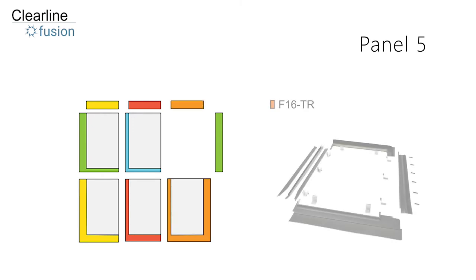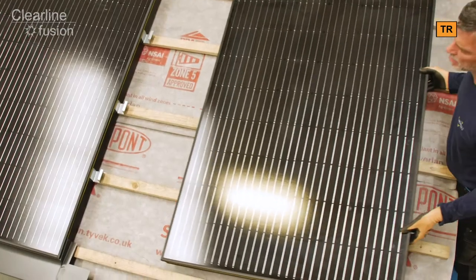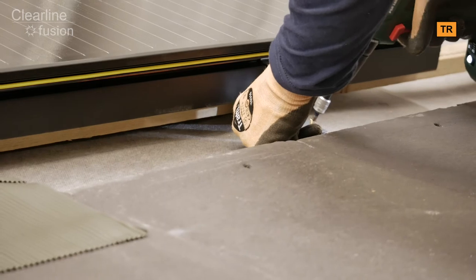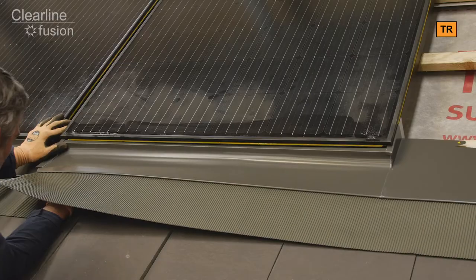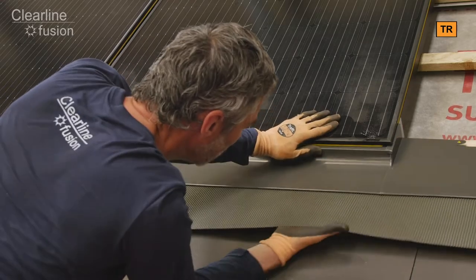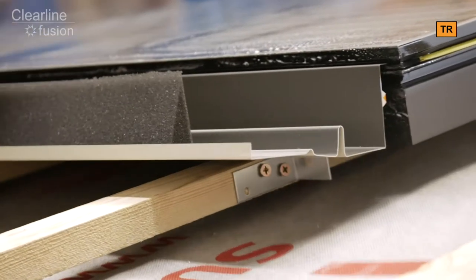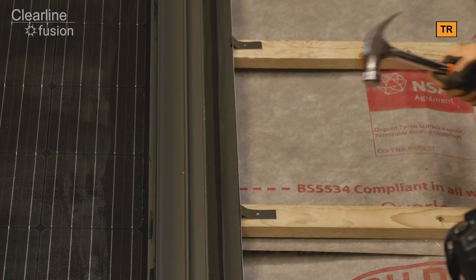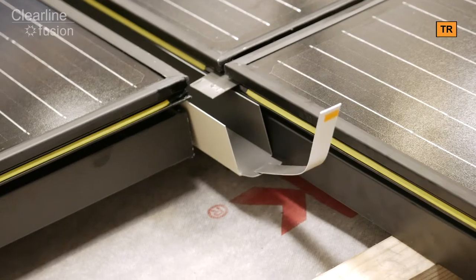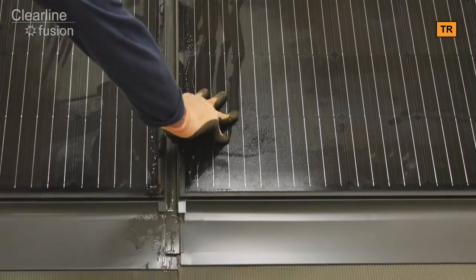To fix the fifth panel we're going to use the kit of parts from the orange box. Fit three combi batten brackets to the right hand side of the panel to the left, then slide the new panel against it into its final position. Fix the panel with rafter brackets on the bottom and batten brackets to the right hand side. Push the sill flashing fully into the gasket at the bottom of the solar panel. Push the lower side flashing into the gasket on the right hand side, aligning the vertical edge to the bottom of the panel to leave a tab sticking out. Secure the edge of the side flashing using the side fixing tabs and nails. Fit the lower gutter and the lower gutter covers, remembering to leave the retaining tabs to be folded over.